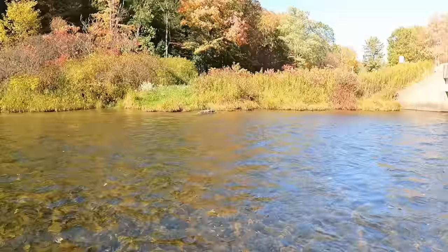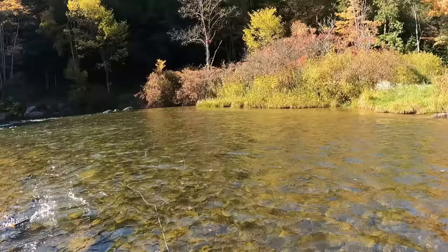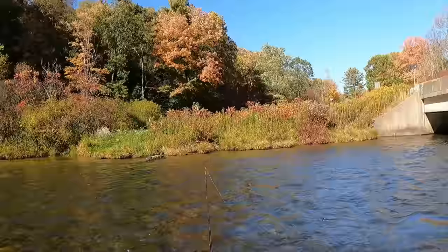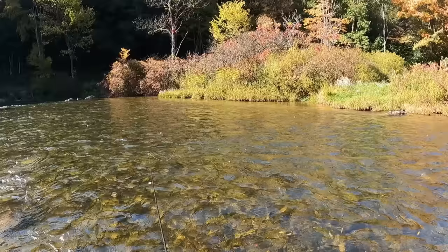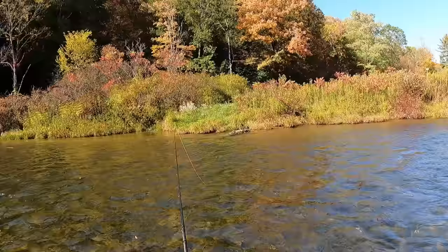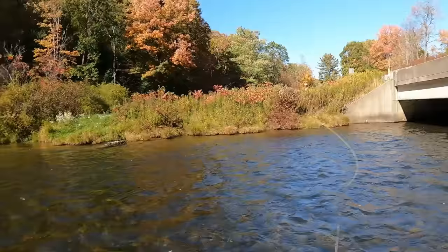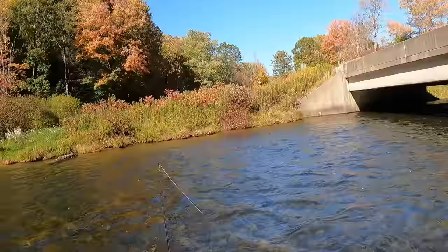East Branch now, which is a tailwater. Water's a lot colder. So we've been fishing it for a good half hour. I didn't get a single hit. Todd picked up a little brownie, but then no other hits. So I turned over some rocks. There's some real tiny little mayfly nymphs. But very shocked. I thought there'd be some stocky rainbows. 55 degrees. 55, wow. I thought it was a lot colder.